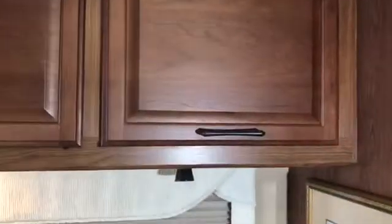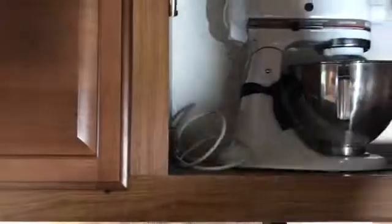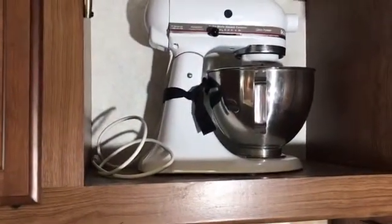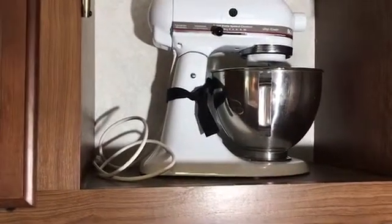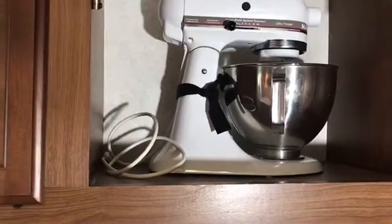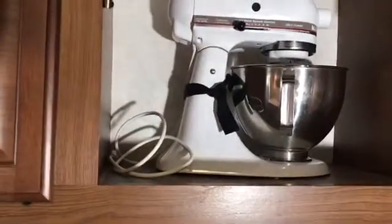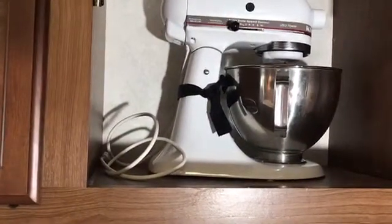I just wanted to show you the appliance garage that I keep my KitchenAid in. It fits in there really nicely, and it has a strap that straps it to the wall. So that just makes it really handy, and I can stick other appliances alongside of it if I need to.